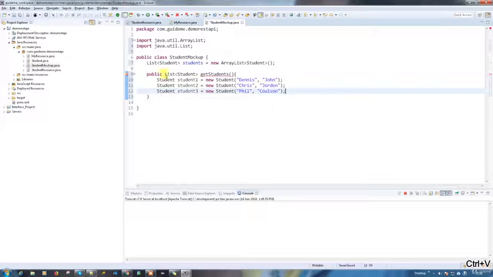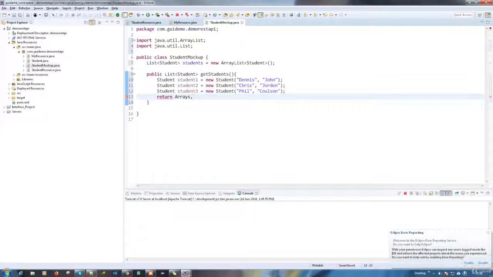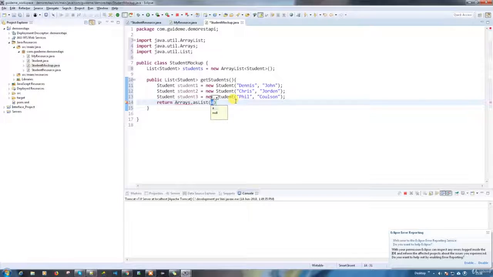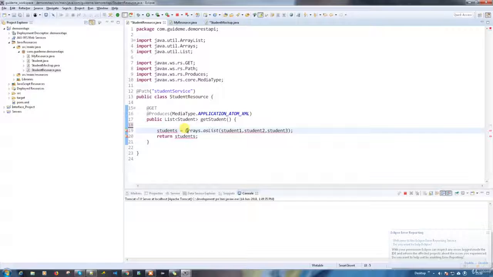I'm going to paste the information here, so I'm going to add all the students into a list. Return Arrays.asList. As usual, I'm going to add all those things here.